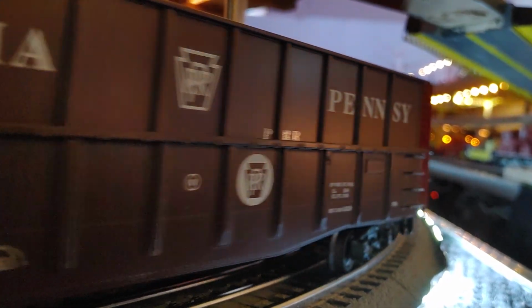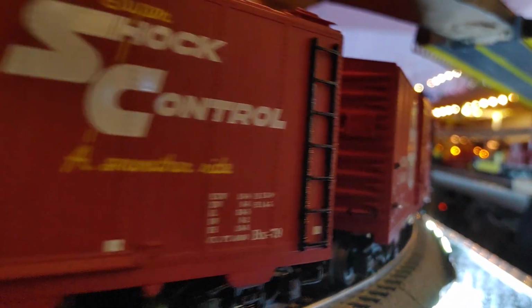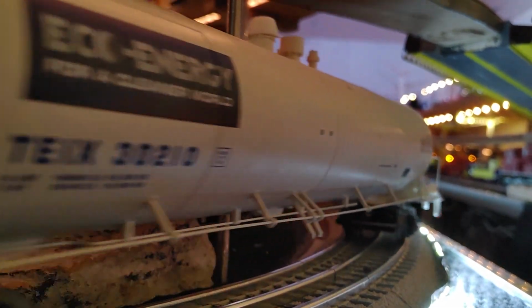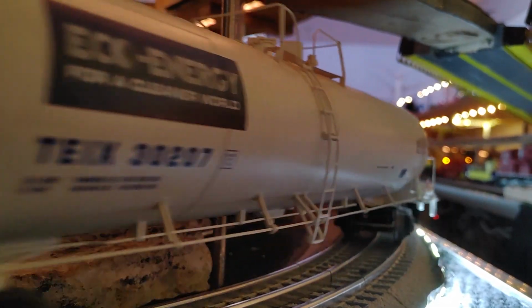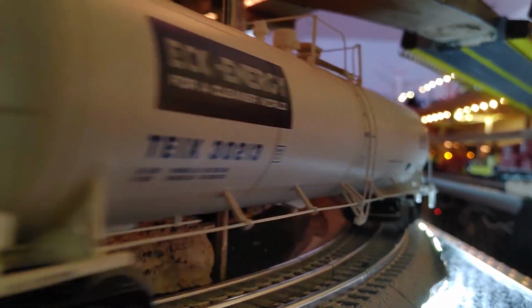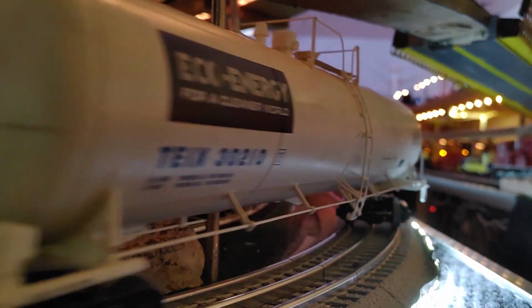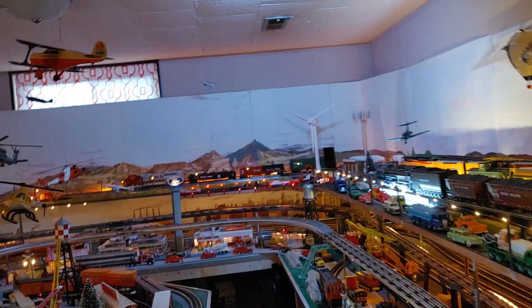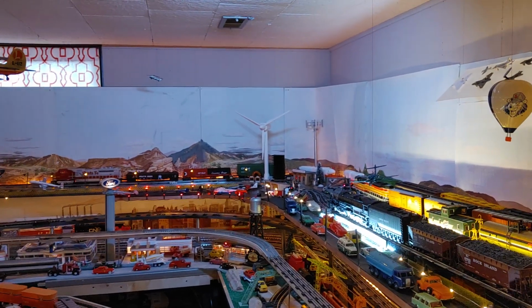So I'm in pretty much the southeast corner of my layout. Those are ethanol cars. There's that MTH. I really like them. I bought them when I could. I had three of them. I guess they're all used by now.